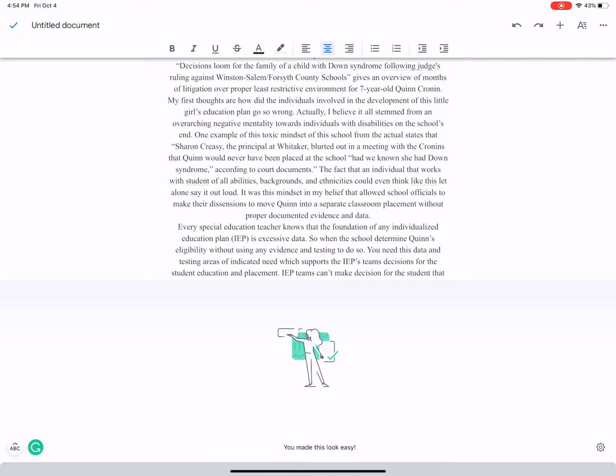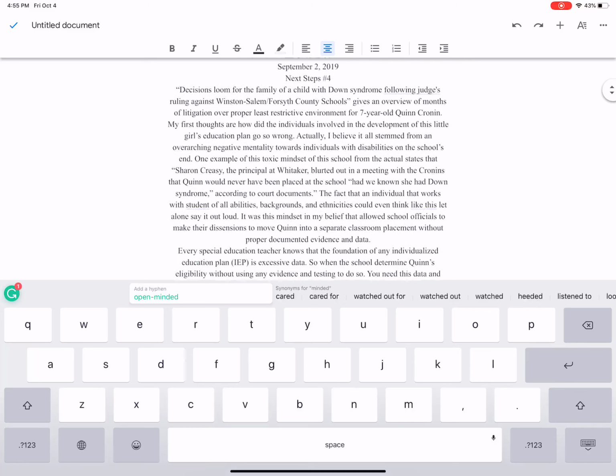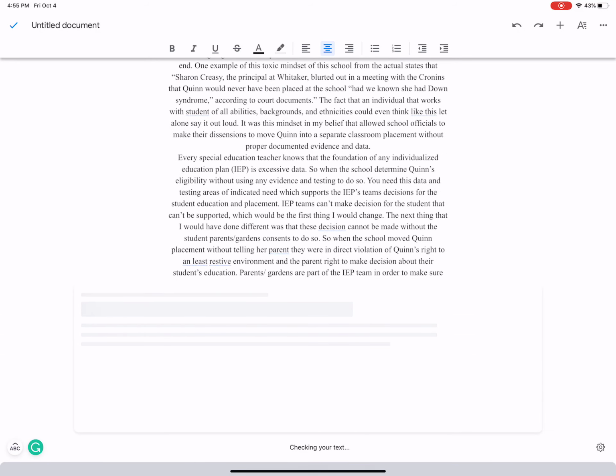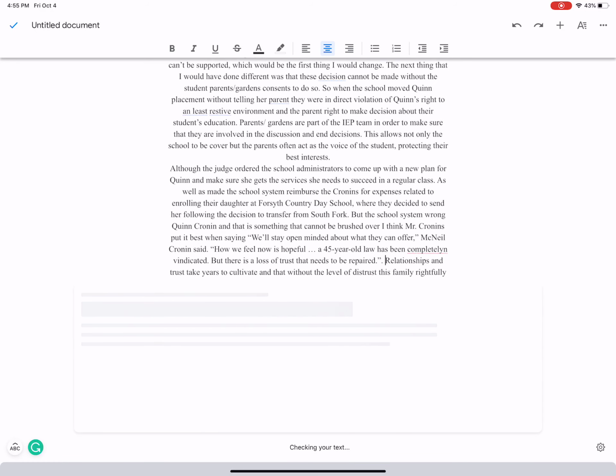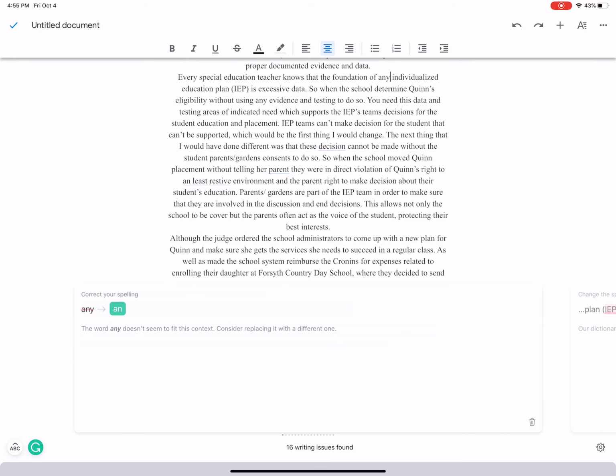Then once you're done making all your corrections and suggestions for grammar through Grammarly, it'll tell you "make it look easy," which is kind of their indication that you have done all of their suggestions. So if I click down here, it'll bring me back to my regular keyboard, and I can go back to typing. And it'll also give me an option in case there is anything left. You can let it scan one more time to see if there's anything that it missed the first time. Doesn't seem like there is. Oh, or maybe it did miss some things.